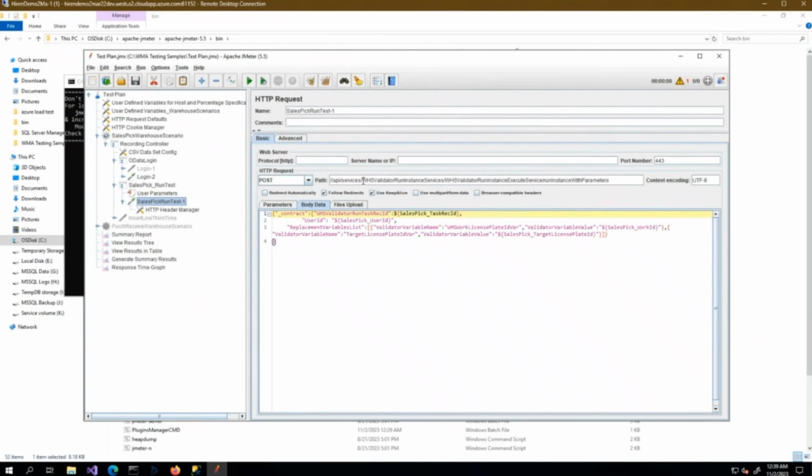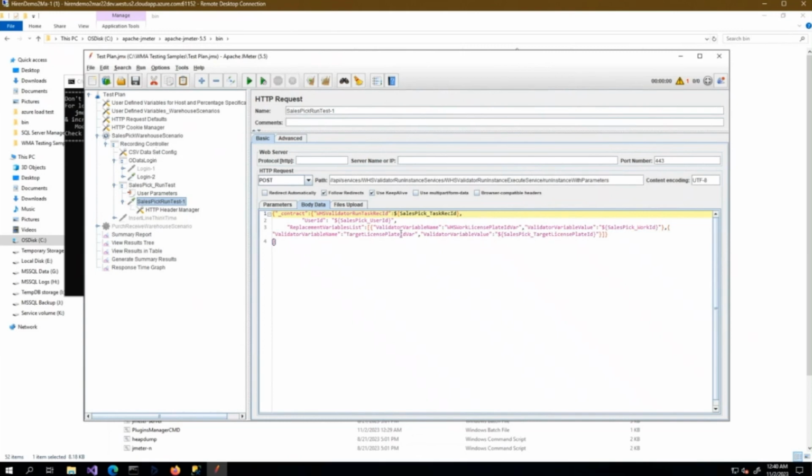The main important part here, along with that API name, is the data contract, the three input data that I need to provide, right? The data contract is defined here in the body section at the bottom, as you can see. The three data inputs are: the sales pick task rec ID, which is the recording of the rec ID that I defined in variable number 2 on the top, the rec ID that is generated in FNO.